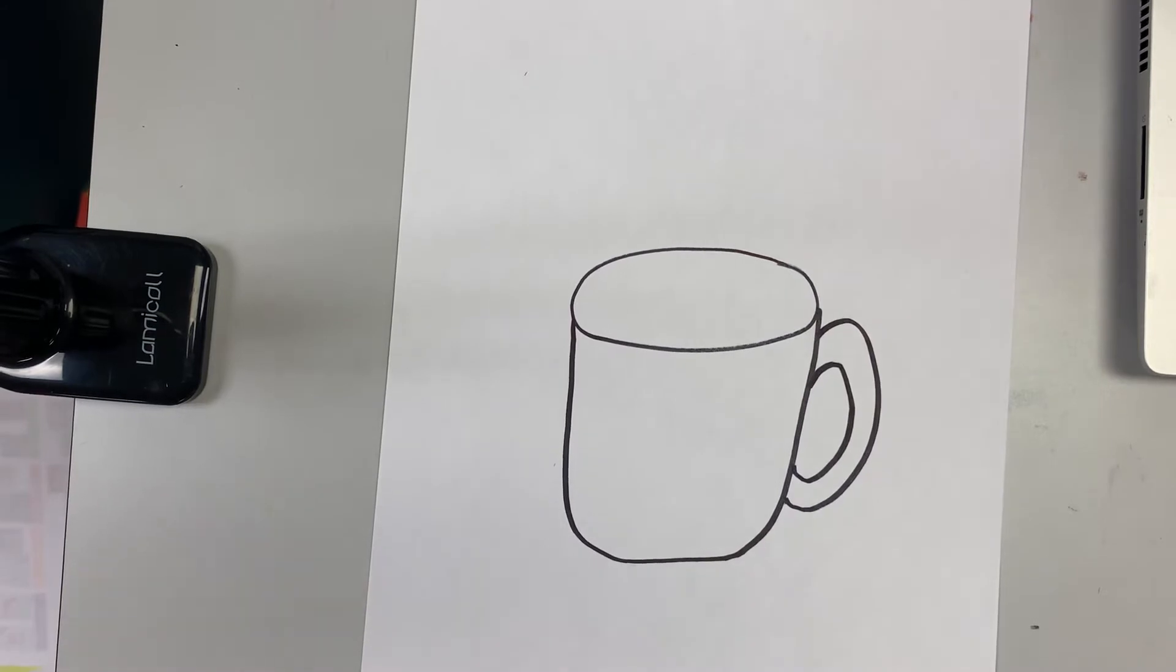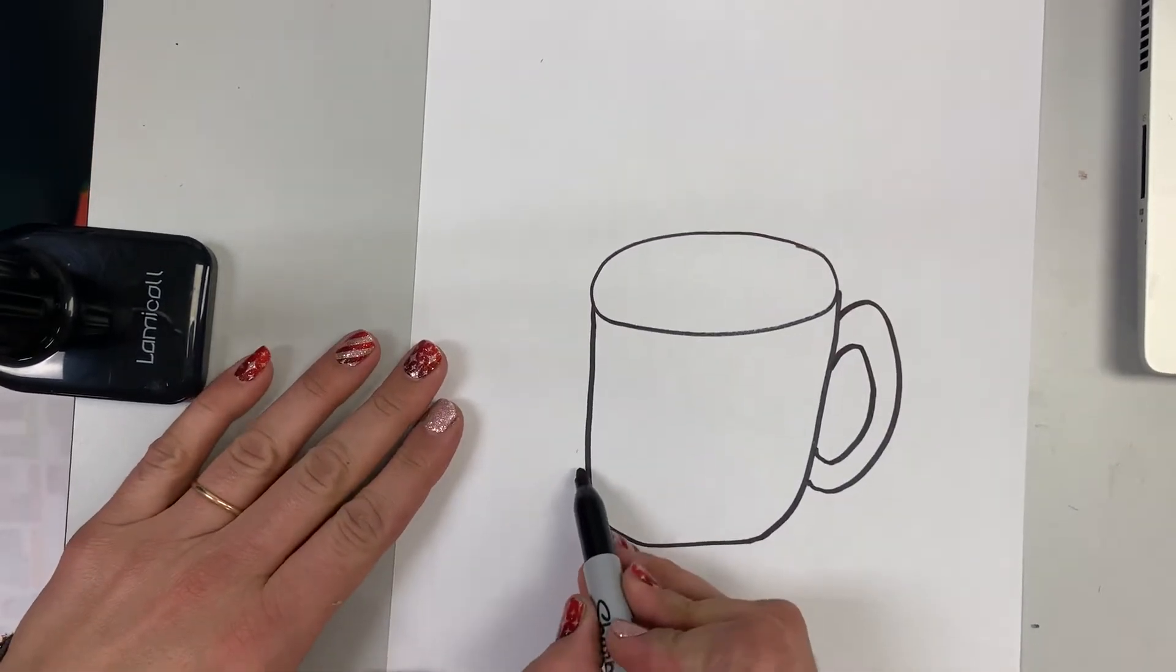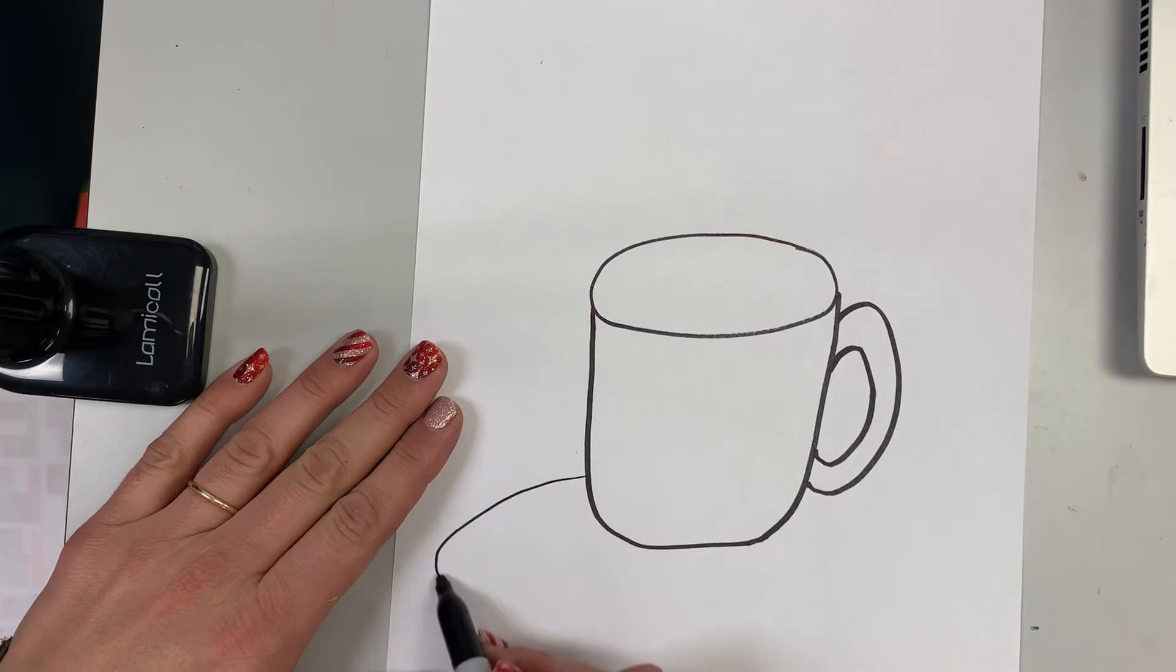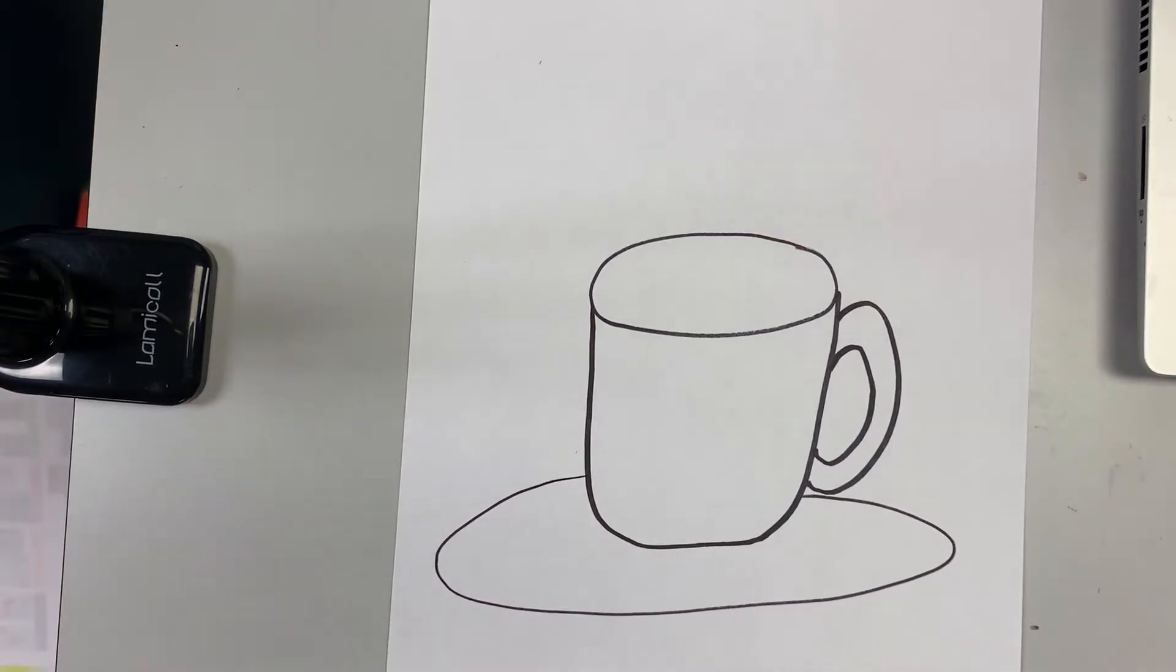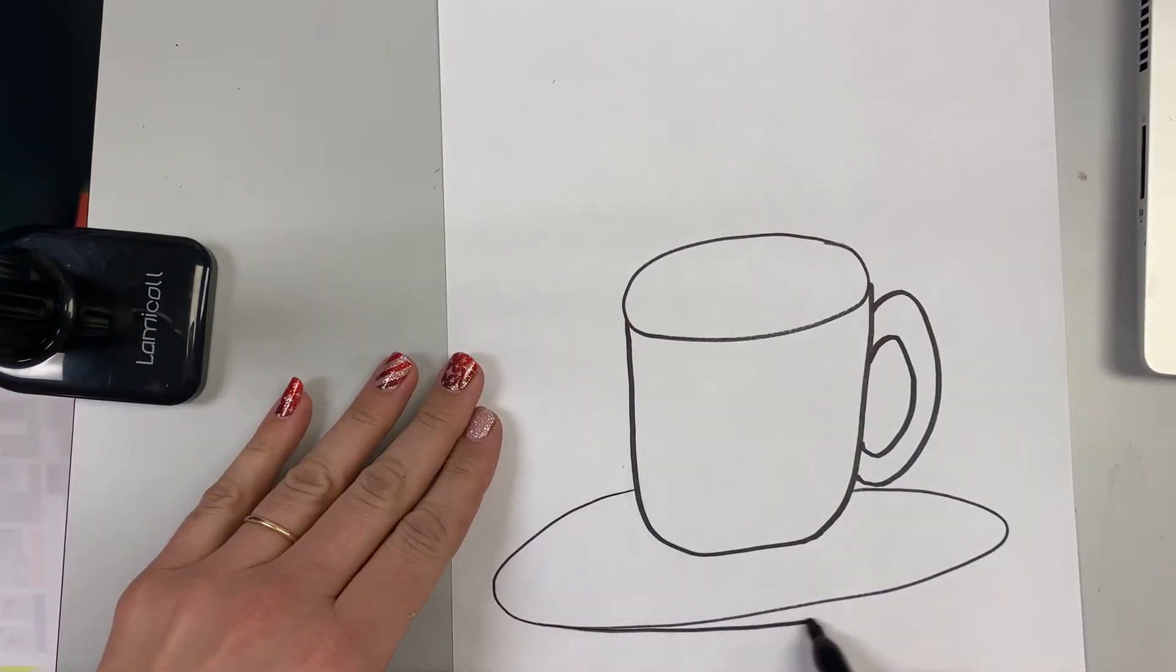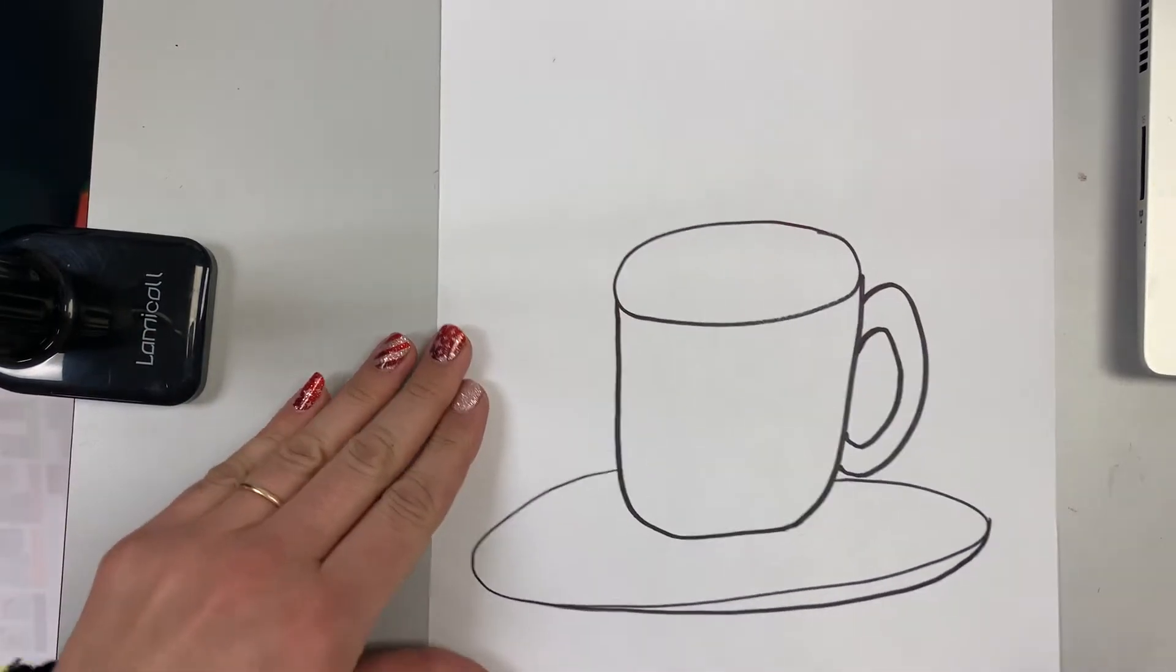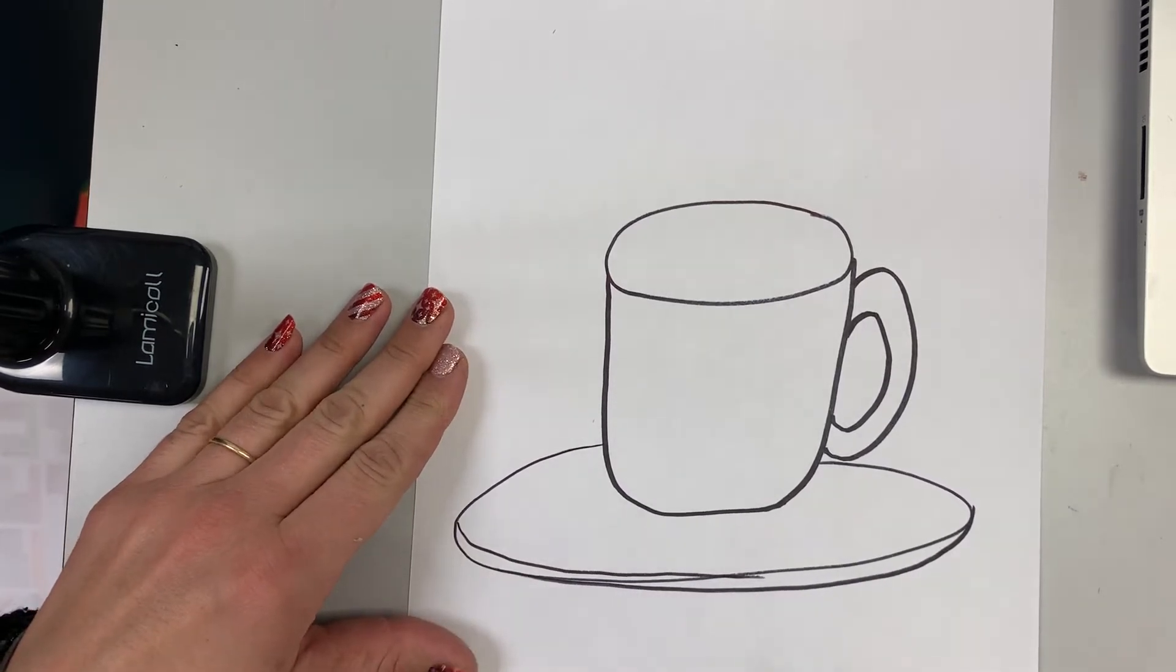There's our mug. Look at it. All right, next we're going to put our mug on a saucer. I don't know about you but my mom always made us use a saucer underneath our mug so that we didn't spill on the table. This is just going to be a big oval. I kind of made mine crooked so I'm going to straighten mine out a little bit. And then to fix that we're just going to do that. There we go.